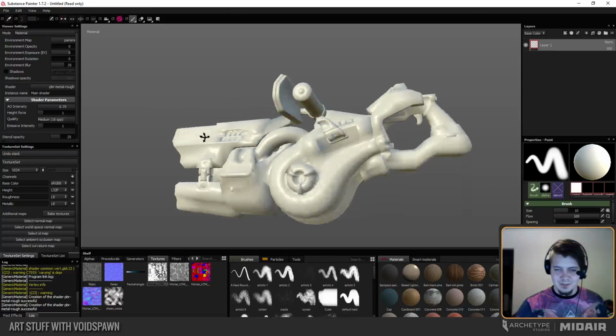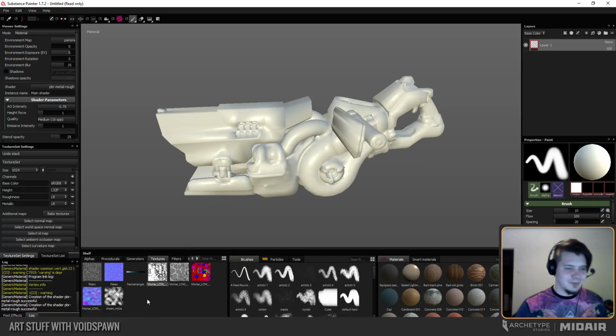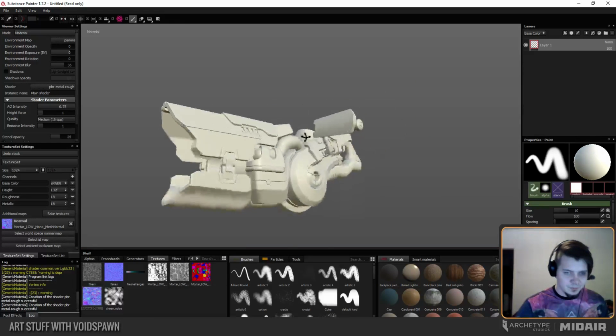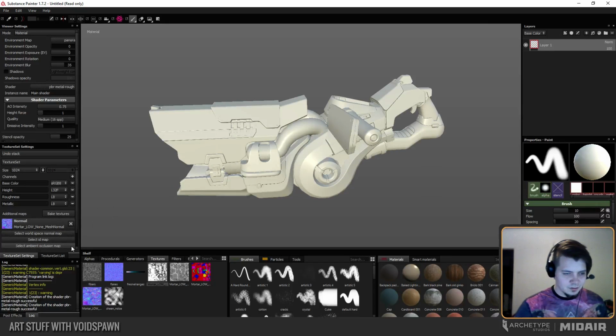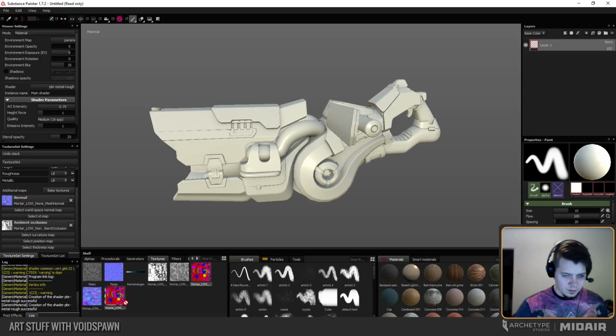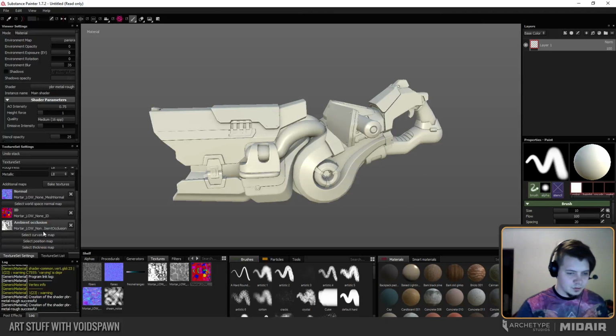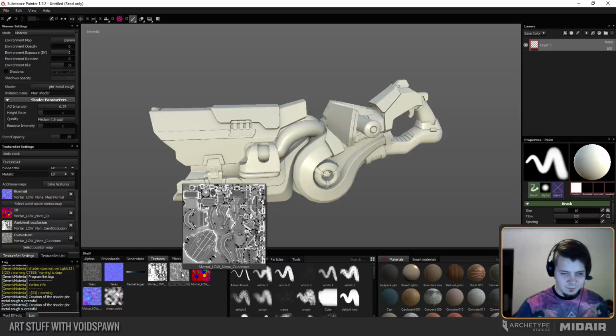So here's the low poly without any maps. As you can see, it kind of looks like crap because the idea is that most of the information comes from the texture, so that's with the normal map applied. I've also baked an ambient occlusion map, which brings in shadows. Then we have an ID map, which I will explain for a second. And finally a curvature map, which is a texture describing the curvature of any surface.